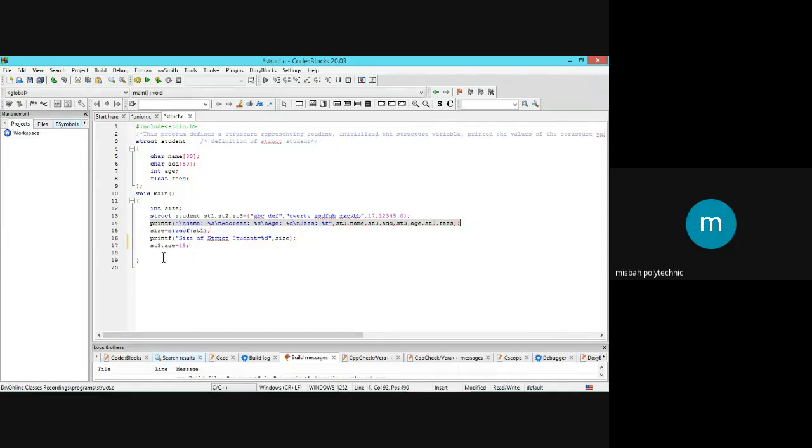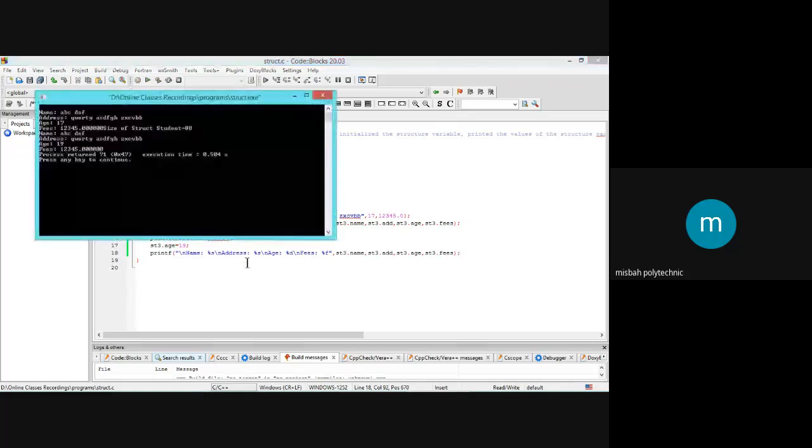Control C, Control V, Control S. You can see the age has been modified from 17 to 19. Okay, so this is how we can modify individual member, and you can also observe that in this example of structure, no other member has been touched, and all members are valid at the same time. You can see in first time these were the initially members that we have initialized, and this is after modifying the age. Still all members are retaining their values. जो भी हमने उसे initialize किया था उसी value पर आपके initialized है. Okay, so this is the difference between structure and unions.